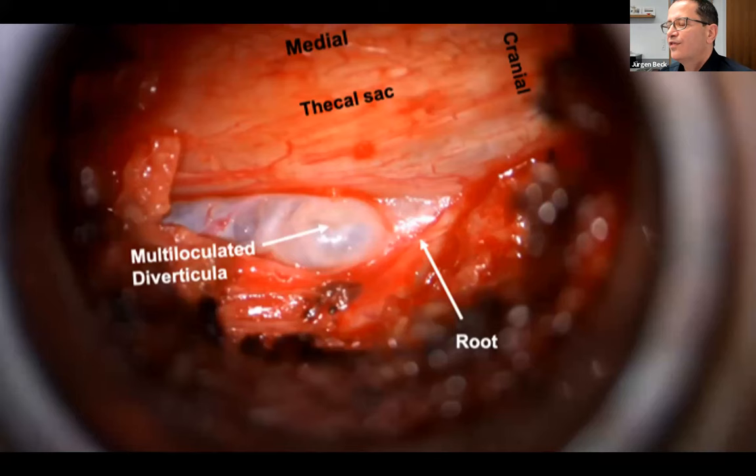What do you do with eloquent roots? You can't clip. This is, for instance, a patient with, I think, an L2 leaking cyst. What do you do in these cases? Again, this is the thecal sac. This is cranial. This is cauda. You have here the root, and you see there is somewhere here or here a tear in the dura, and this arachnoid is pouching out. But you cannot sacrifice an L2 root.